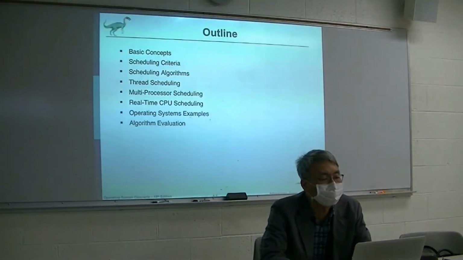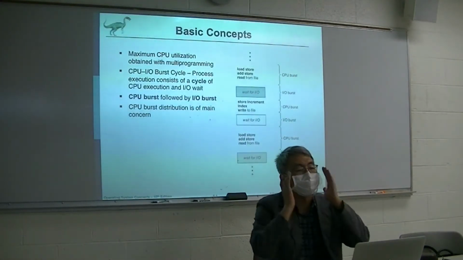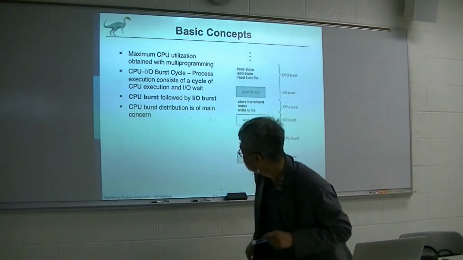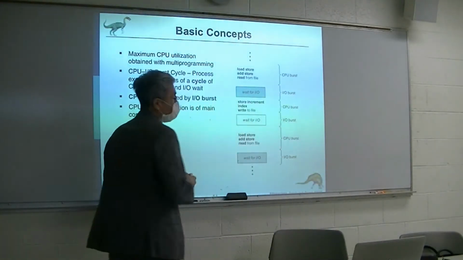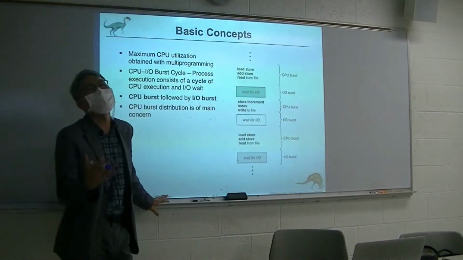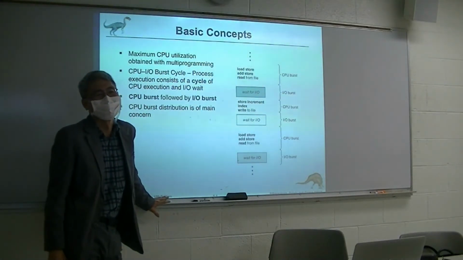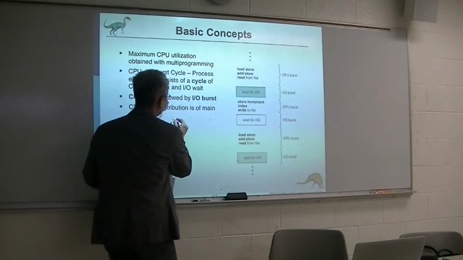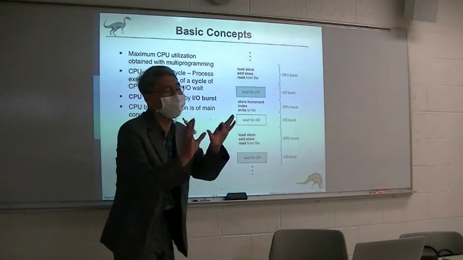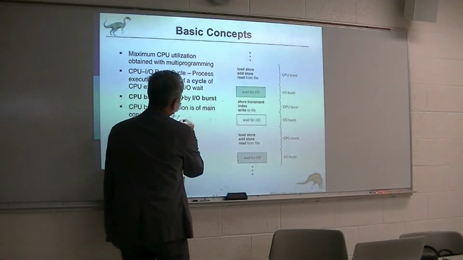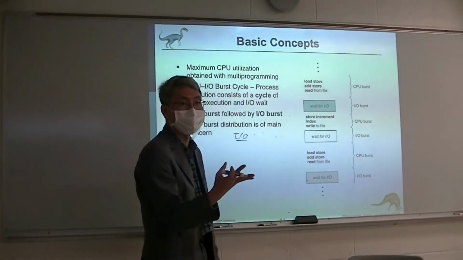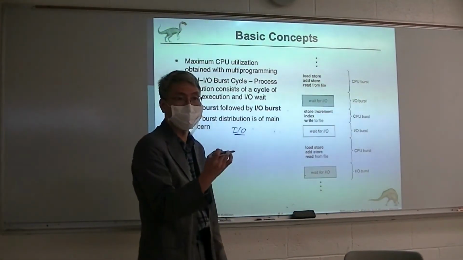So, the idea of CPU scheduling. One more thing before we start: what is the CPU, by the way? It has the arithmetic logic unit, the ALU, and the registers. The CPU is a device, and all the devices on your computer are I/O devices. The CPU is one of them. The CPU has an input and output. Then during that time, what happens?